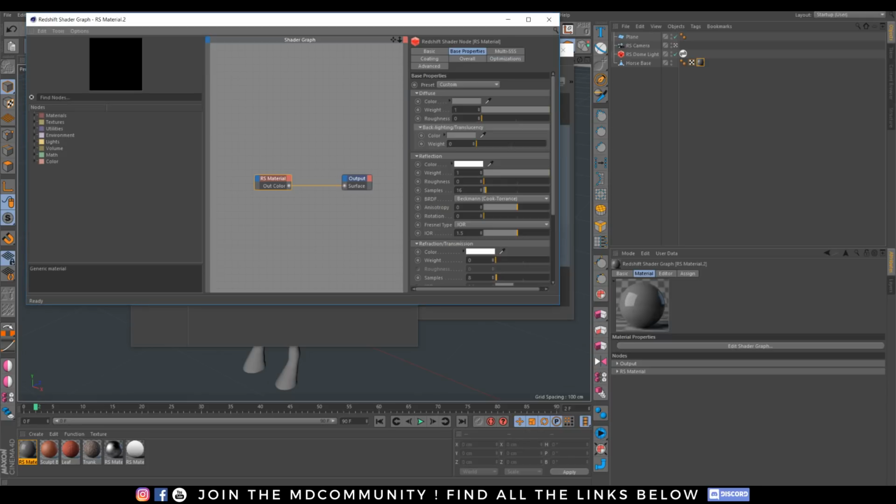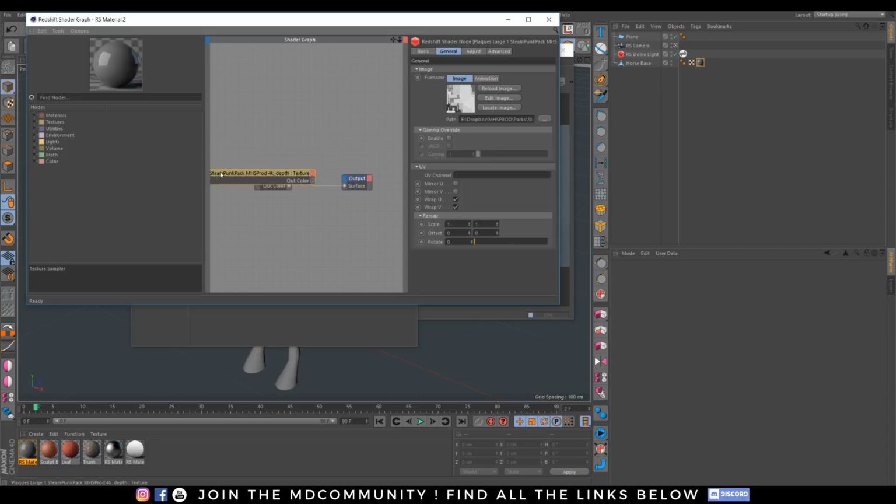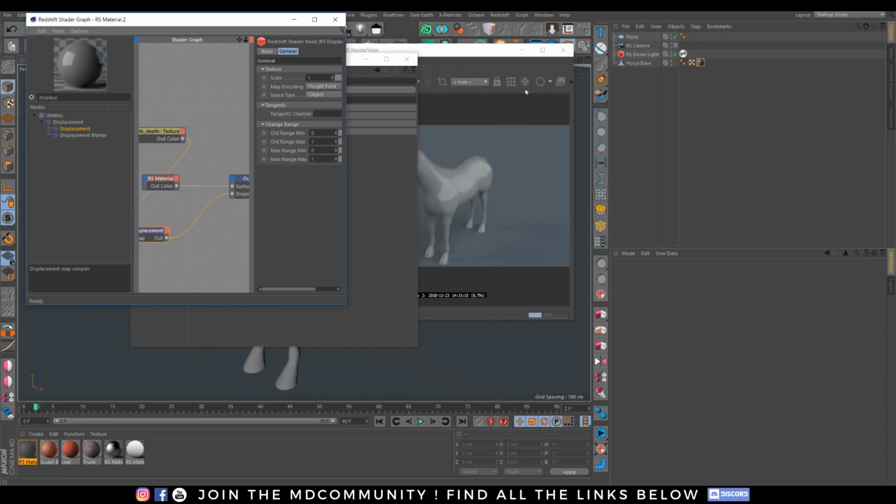So let's drag and drop a map. Let's take the displacement. Let's take the displacement into texture map. Let's take the displacement into displacement. Let's wait and let's see.